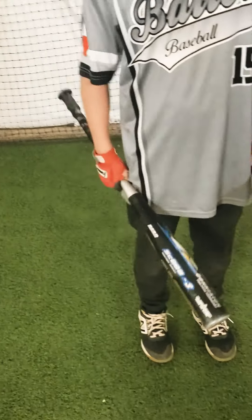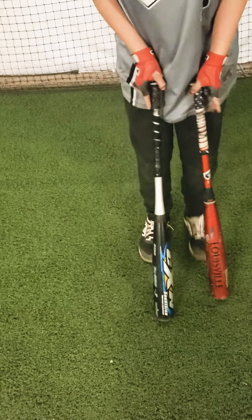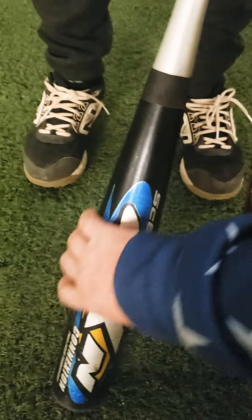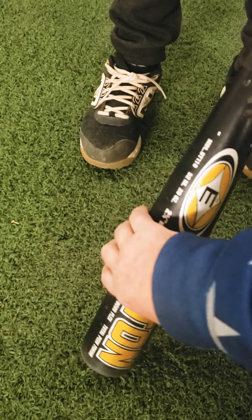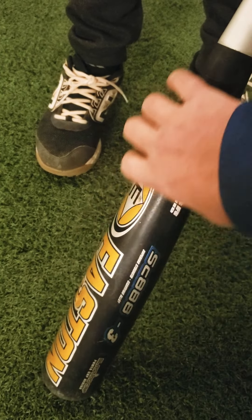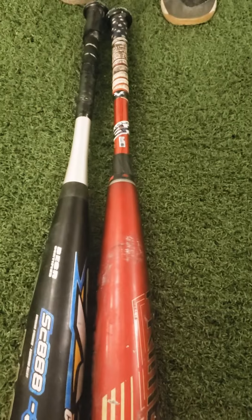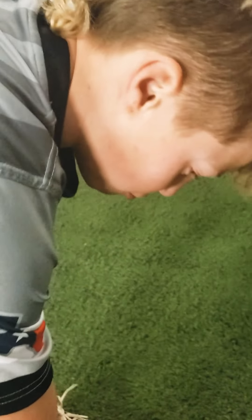Pretty cool that somebody just handed me that today. It's not even wrapped — it's old — and it's still got zero defects to the barrel. The guy that gave it to me said his son, who's 30-something now, hit bombs with this bat when he was in high school. I think we'll use it for BP from here on out. They use this bat in Homer Derbys too. God love that Meta Prime though — yeah.